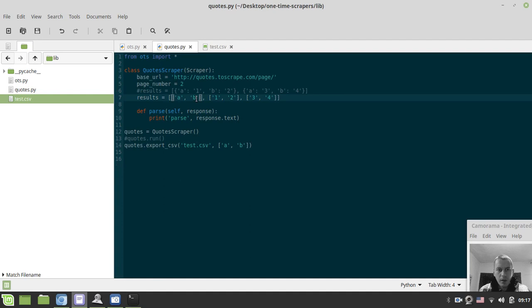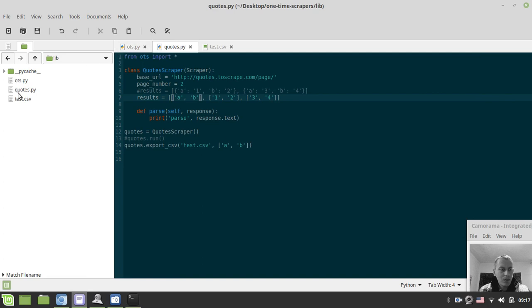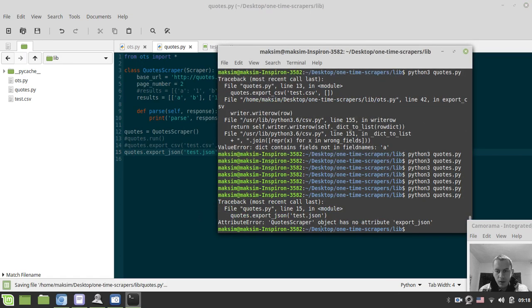Okay, now it should give an error for it's not a JSON format at all, I believe. Huh, it writes the JSON. Oh, but where's the file? Oh, that's okay. Okay, no, it just doesn't write JSON. Export JSON test.json. Export JSON.